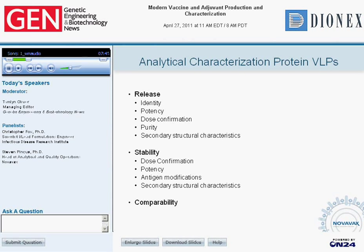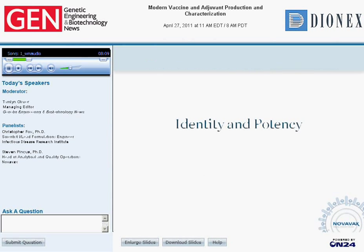And finally, the last item that we want to look at with these new generation vaccines is comparability. As we're manufacturing the vaccine during stages of development, we want to be able to show that we're making the same vaccine that we tested in phase one and phase two as we then move past in phase three and actually go on to license. And if we change our manufacturing process at all or the plant that's actually manufacturing the vaccine, we want to be able to show that we haven't changed the product at all, that it's the same vaccine that we've been making all along.